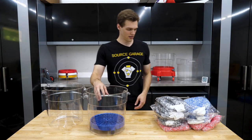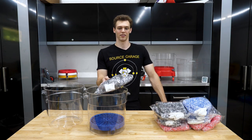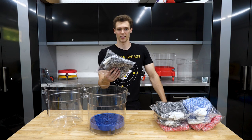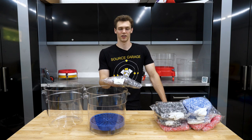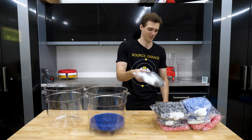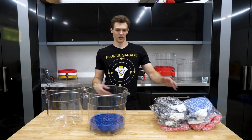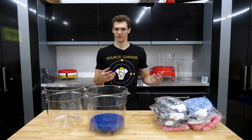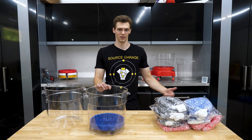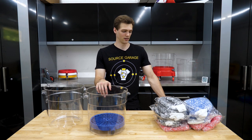So the bucket with the grit guard, and then we have the wash mitts. These wash mitts are really great — I have a whole video on them if you haven't seen that. I get these for about $2 each, they're still good quality, and I can sell them at $7 a piece, so way cheaper than anybody else is doing. Typically these are $10 to $15 on other sites. I can sell them as a package of 10, so you have enough to do the multi-mitt method, go around any size car, and even do the rims as well. I literally use them for everything. They're cheap, easy to clean, they hold up well, and I haven't had any issues with them falling apart after over a year of use.